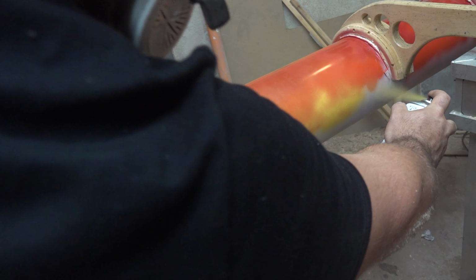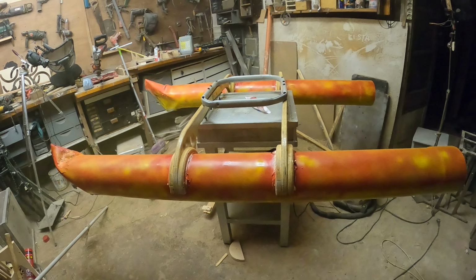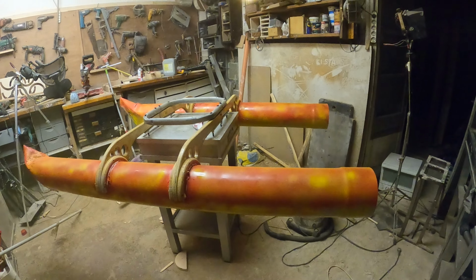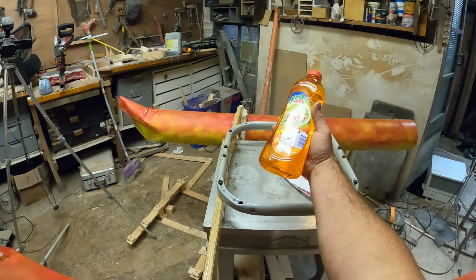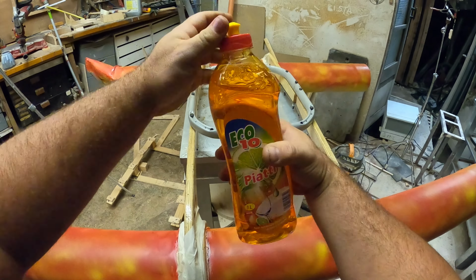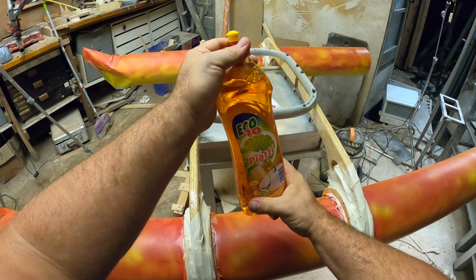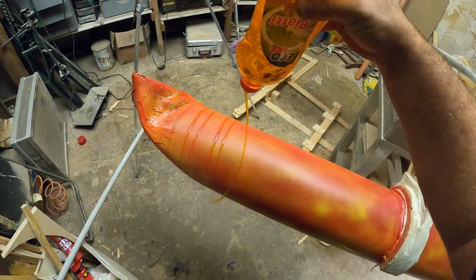The idea is to make a lava effect, like some fire, and this is the first part of this paint job. Now let's take something else. I'm talking about some dish soap. I suggest you choose an expensive one, because very cheap ones tend to be so liquid, and we need to have something that looks like a gel.